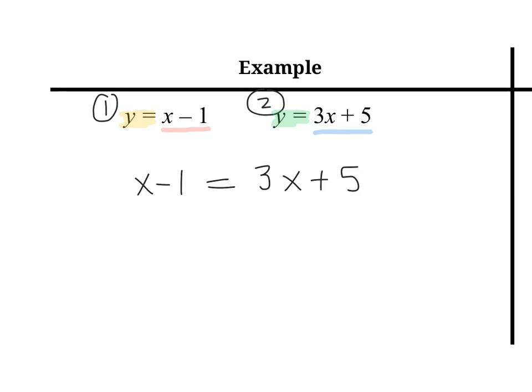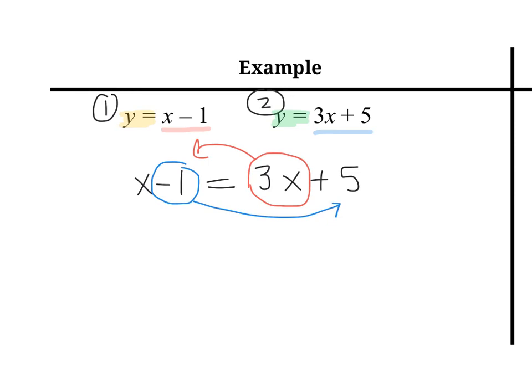So now what I've done is I've set up an equation where there is only one variable for me to solve, and that would be the letter x. So, we can take our like terms and collect them. It doesn't matter which side you choose to put the variable. You could put the x's on the left side or on the right side. So I'm going to bring my x terms over to the left-hand side. So that means that this 3x needs to come over to the left. And I'm going to collect all my constant terms, or just the plain numbers, onto the right side. So that means this minus 1 needs to come over to the right-hand side.